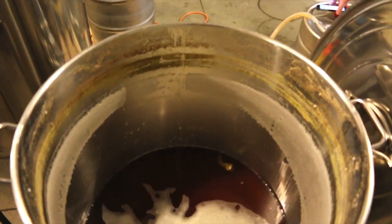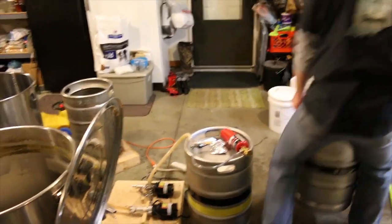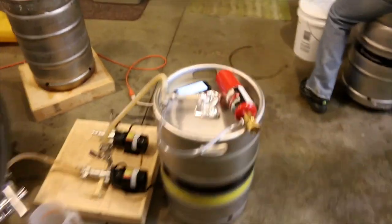The transfer has already started. I'm on keg two of three. Legally bought kegs, 100%. Adding oxygen.